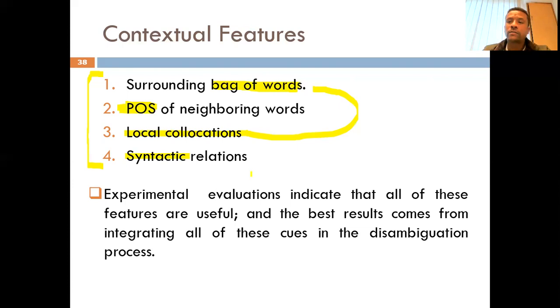But what we know from many researchers and practitioners is that a single method will not give you a solution. ለምሳሌ simply using surrounding bag of words might not be sufficient enough, or simply using local collocation might not be sufficient enough. So most of the time, people try to combine or integrate these approaches. ስለዚህ maybe surrounding bag of words እና local collocation አንድ ላይ ልናይ እንችላለን, or part of speech with bag of words ልናይ እንችላለን ማለት ነው. So most of the time, the best result is found by integrating or hybridizing these multiple approaches. Now we are going to see each of them separately.